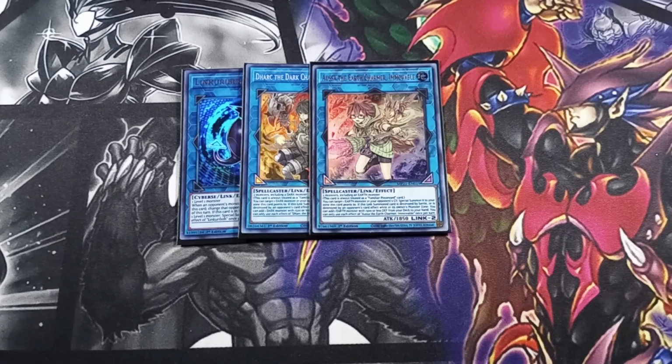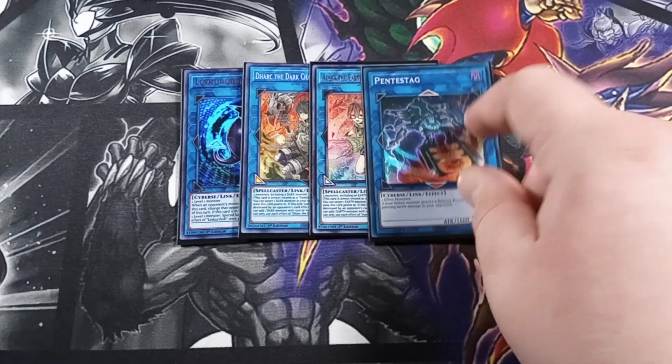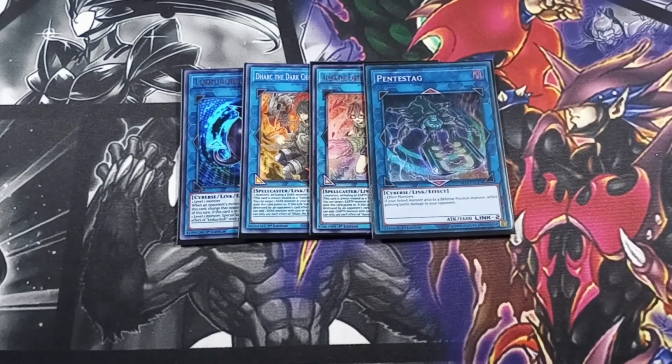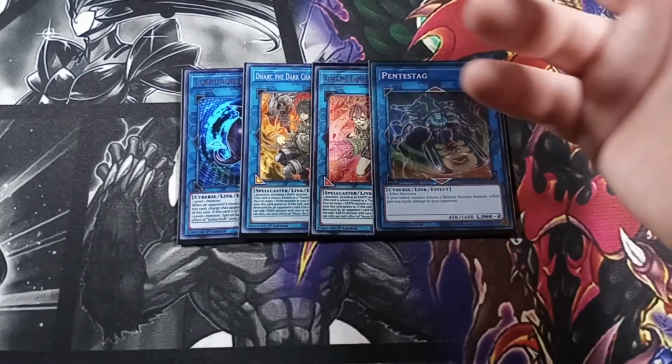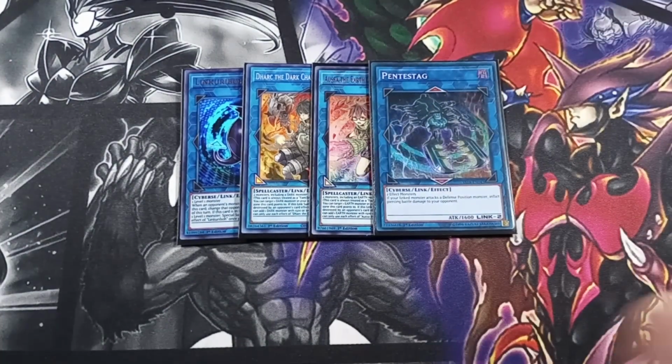One of the best Link monsters in this deck to be able to help close out games is, of course, Pentastag, because Pentastag just says that if your linked monster attacks a defense position monster, inflict piercing battle damage to your opponent. So therefore, you would usually put your copy of Ultimate Conductor Tyranno under this, activate the effect of Ultimate Conductor to flip all your opponent's monsters, and then just attack each of your opponent's monsters just to deal a lot of damage.